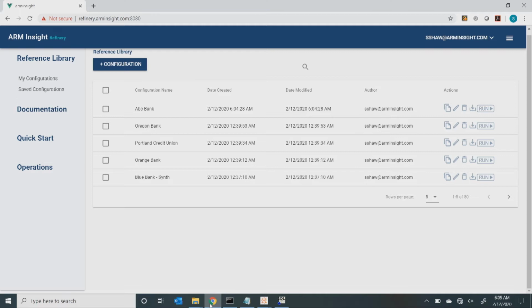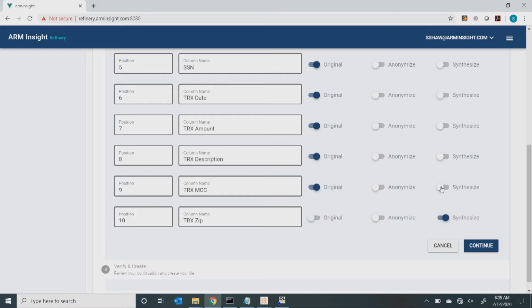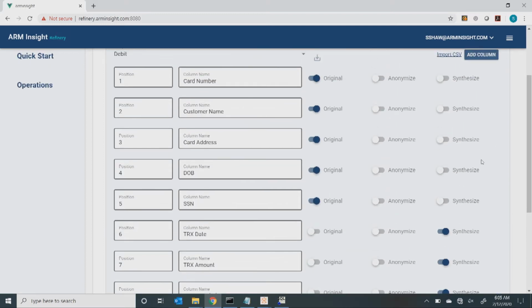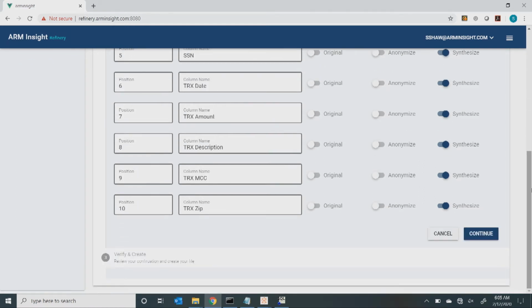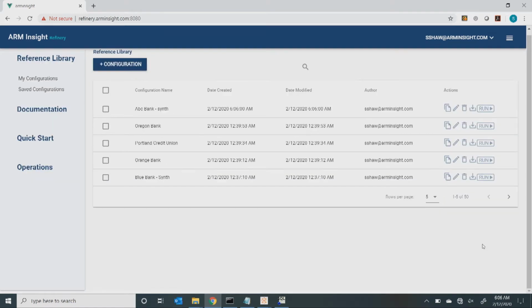So what we do is then we go back into the tool, and I'm going to create a copy of this, and within it, it's going to show a synthetic version. So as we do that, we go into the tool now, and I'm going to synthesize all of the fields. What the tool is doing is going into all of the personal information like name, card number, address, etc., and it's going to completely hash those fields. But then it's also going to synthesize or create a fake version of the transaction detail as well. So it's going to randomly change some of those fields. But across millions of transactions that you own at your institution, it will still maintain its statistical relevance.